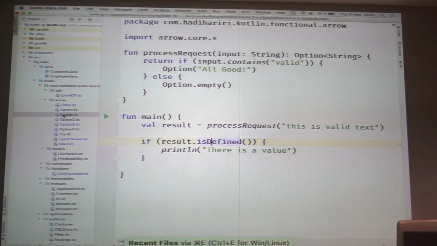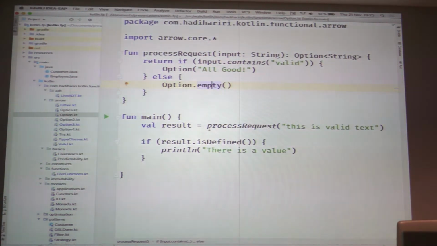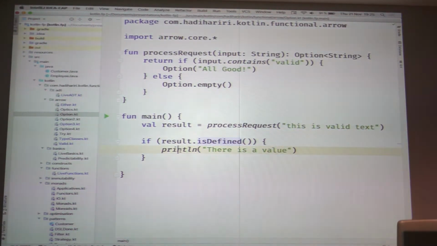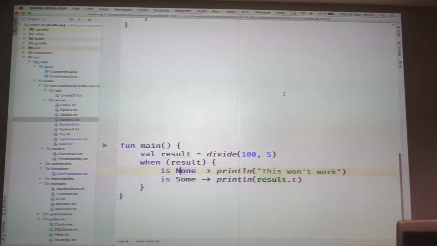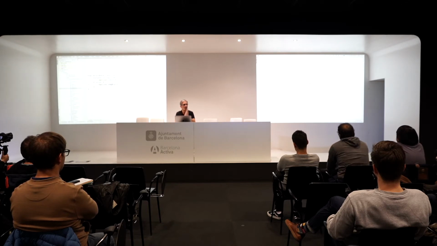This is basically a specialization of the concept of Option, which is the concept of something being or not being. So the data type Option is something that exists or it doesn't. If it doesn't exist, it is empty. And then I can use that in the same way. If I say, for example, process request, if the result is defined, do something. If it is not defined, don't do anything. Now what we can do here, for instance, is start to return a type Option. So when the value exists, I just return x, y. If it doesn't exist, then it would return the empty.